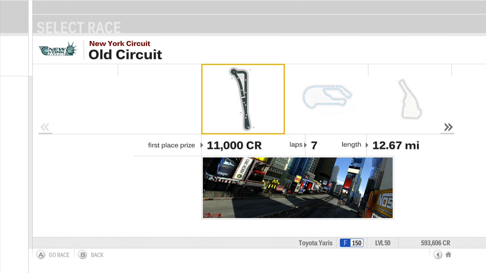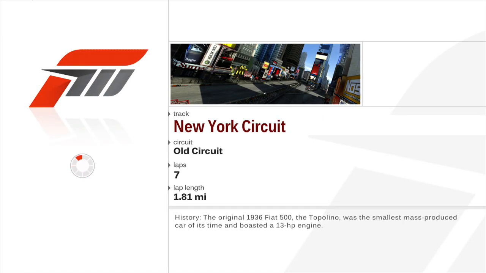We go to New York Old Circuit, home of the Toyota Yaris, for 7 laps. Wait, what? 7 laps of old New York. Essentially the boring version. Yes, prepare to hear the Yaris yell. It's just going to sit there just going, ah.